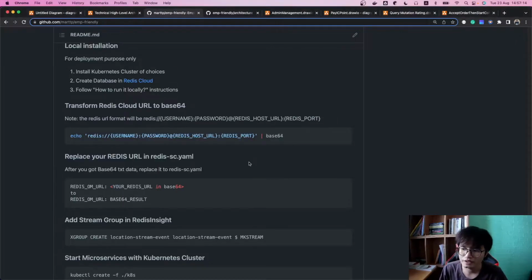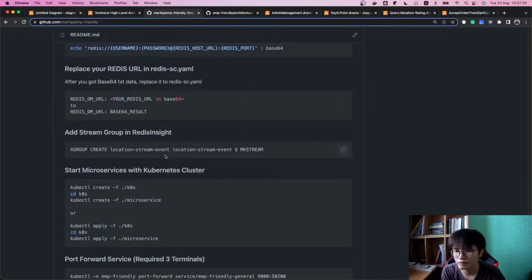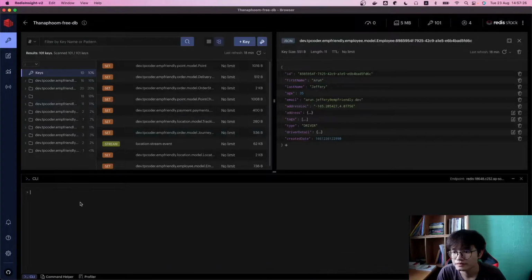After I put it into the secret, I will create the stream group in Redis with this command. Right now I already have this stream event, so when I run it, it should show an error that it already exists.